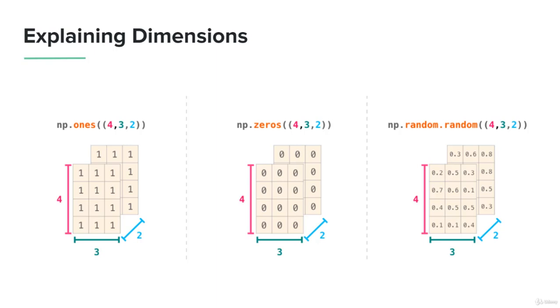But over here, we're going to talk about dimensions, rows, and columns. We're talking about the third dimension, I mean the 3D. When we're talking about 3D arrays, you can say that the 4 rows by 3 columns matrices are stacked together, and the number of them stacked together would be the number of dimensions. So if we have 2 dimensions, we would say that we have 4 rows and 3 columns, and there are 2 of them, which means that we are going to stack them together. The same goes with the other 2 functions as well, np.zeros and np.random.random.